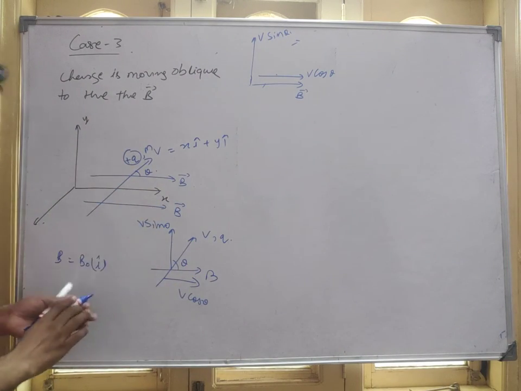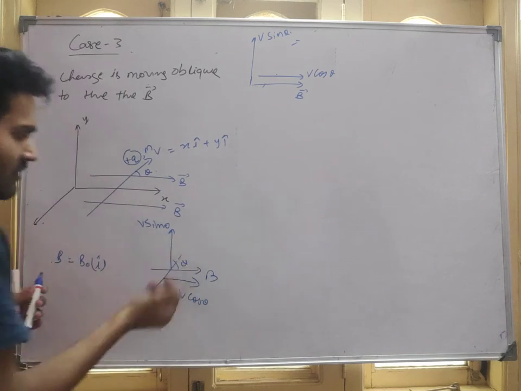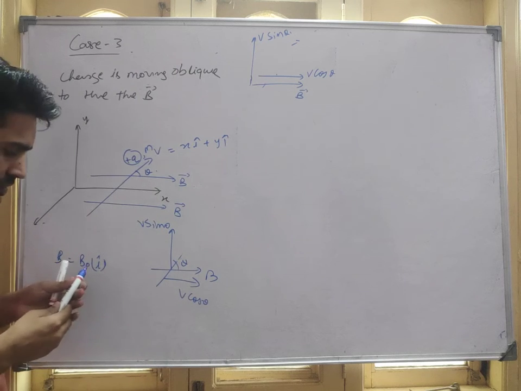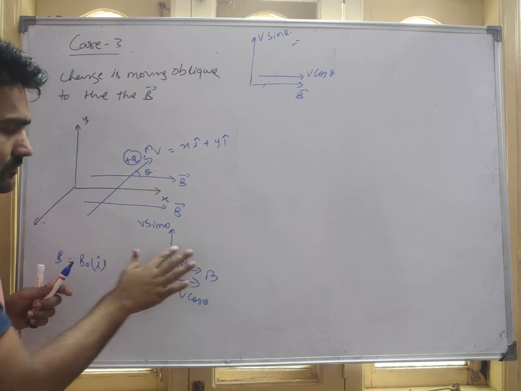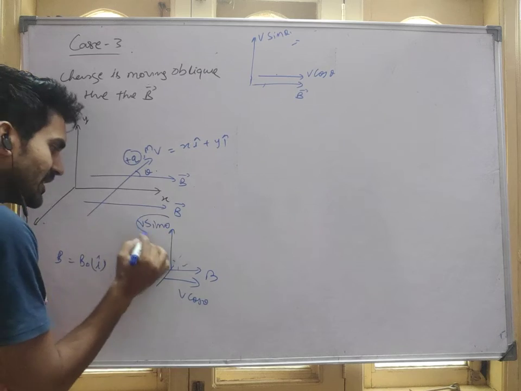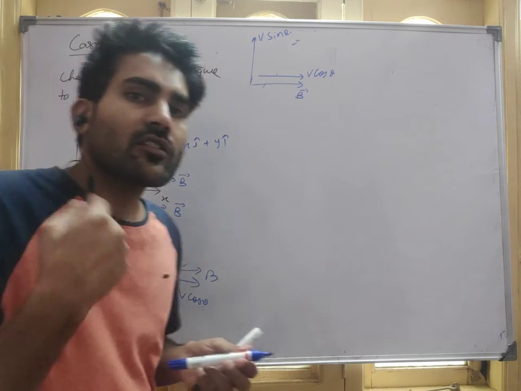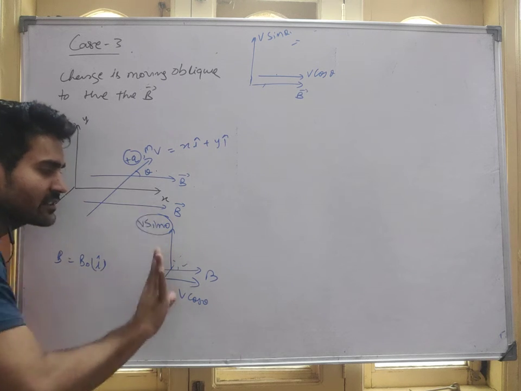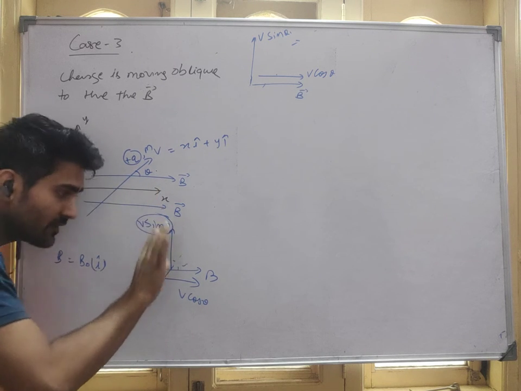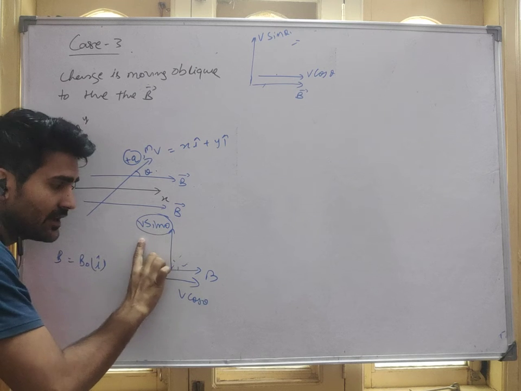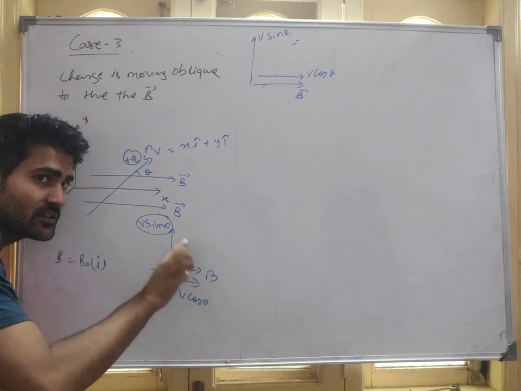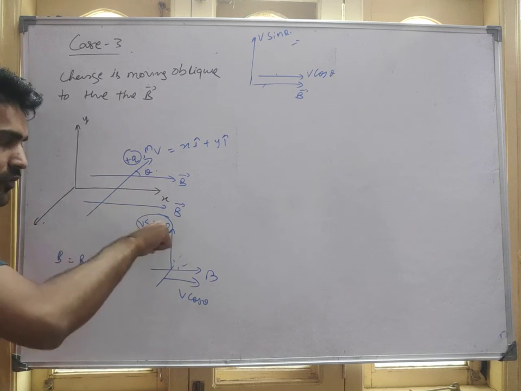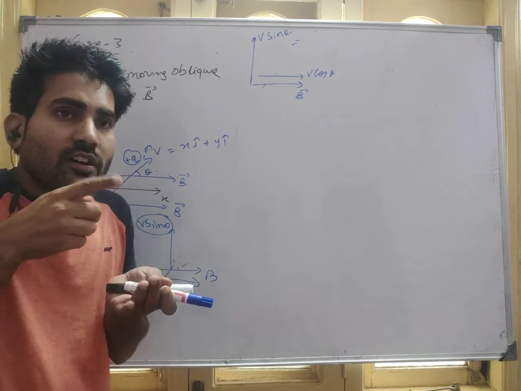So now we can remove this one, and we have two velocities. One is along the field, and one is perpendicular to the field. Because of this component V sin theta, it will start moving in a circular motion. How? Where will be the direction, guys? This is the direction of the velocity V sin theta, and this is the direction of the magnetic field. If you curl your finger in the direction of the field, this will be the force. It means how it will go in a circular motion.